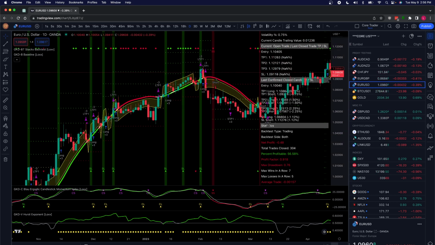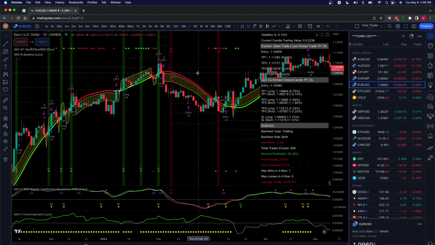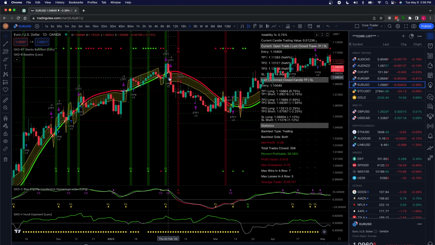Let's take it out of log. Nah, it's going to be fine. Same thing right here. These are both green. Well, actually, baseline's green. This is green, but this dipped down, and so this is a Hurst long right there. Boom, Hurst. Took profit there. Another win. And then you've got this long here that got stopped out, right?